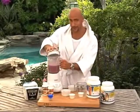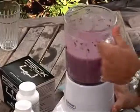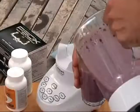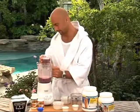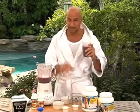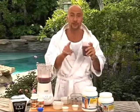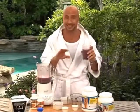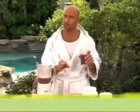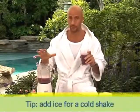Yep, that looks perfectly blended there. All that's left to do now is taste. It's really, really good. And make sure you serve it immediately because it doesn't get any better as it ages. And if you like your shake cold, don't be afraid to add a handful of ice before you blend.